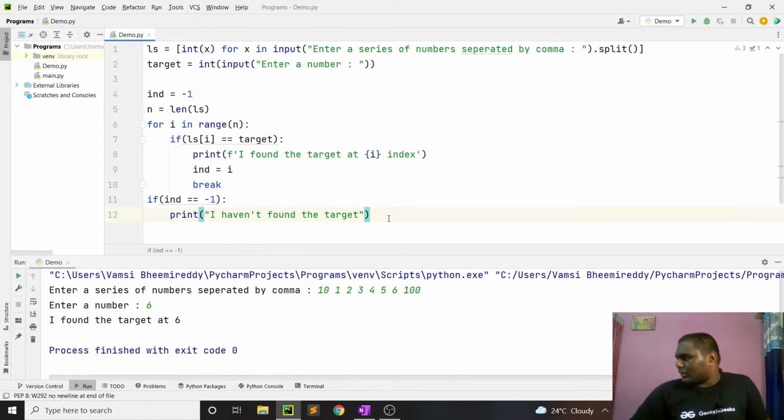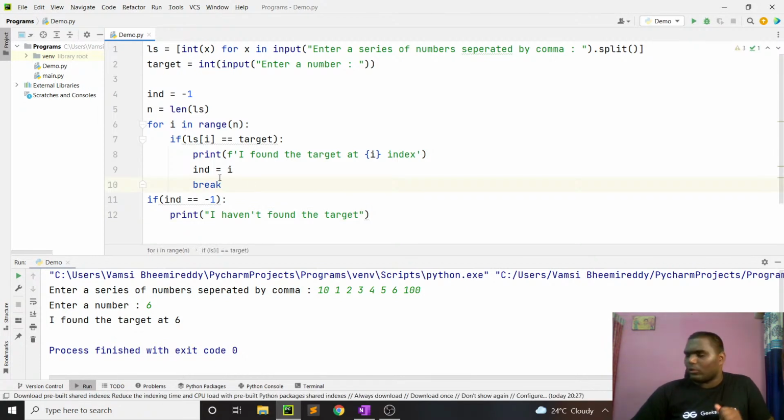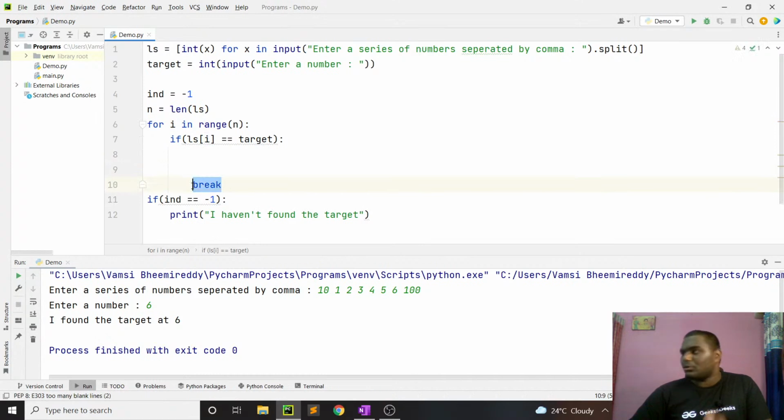If you understood the problem, let's go and make the changes. So what are all the changes that we need to do in this piece of code? Here we don't need this statement, and we don't need the break, because we need to check the entire list, right?